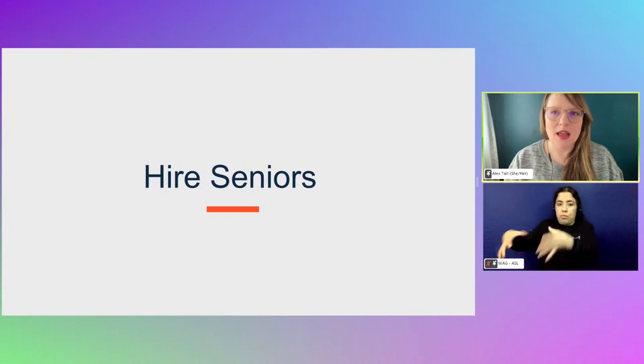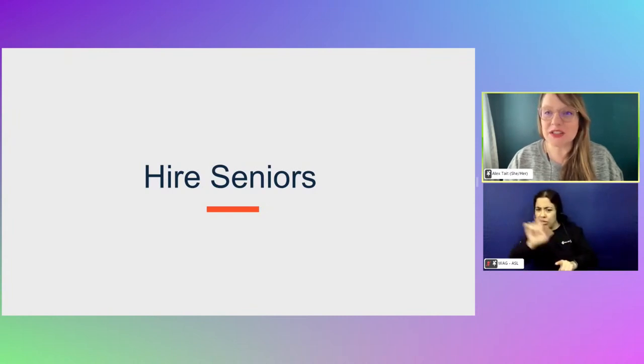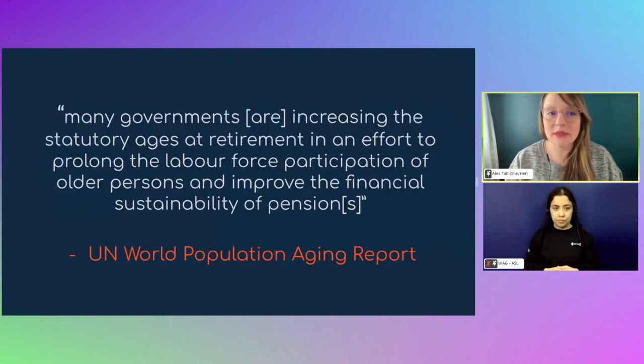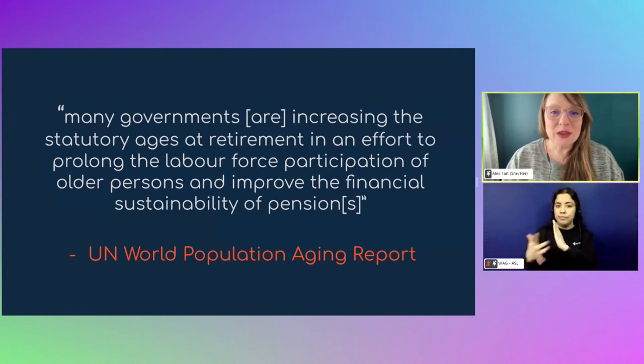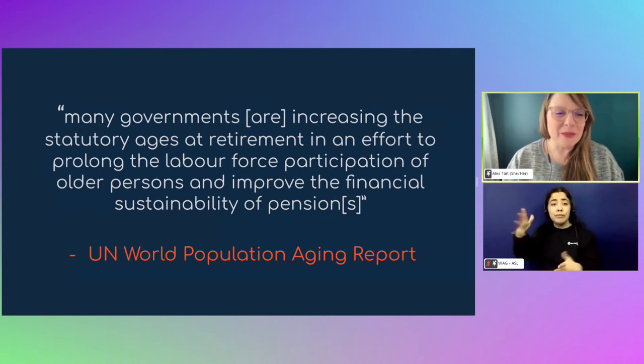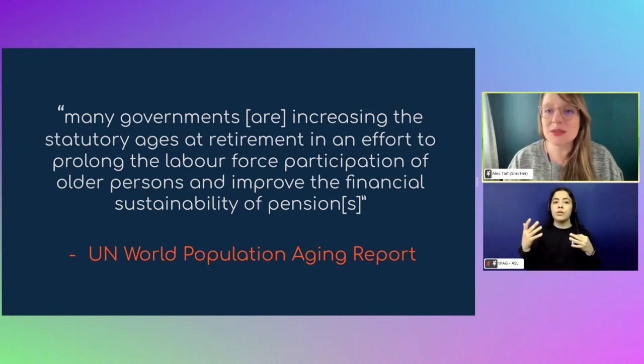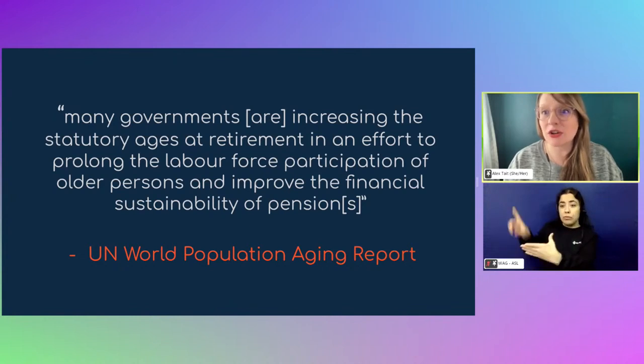We also need to hire seniors. The best way to minimize ageism in our digital technology is to have folks around who we might otherwise be overlooking. From the UN World Population Aging Report, many governments are increasing the statutory ages of retirement in an effort to prolong the labor force participation of older adults and improve the financial sustainability of pensions. So ageism in the workforce will come to bite us when we no longer have a labor market that can sustain our global economy.